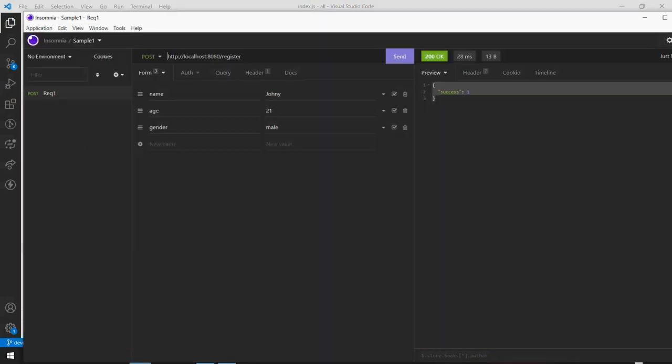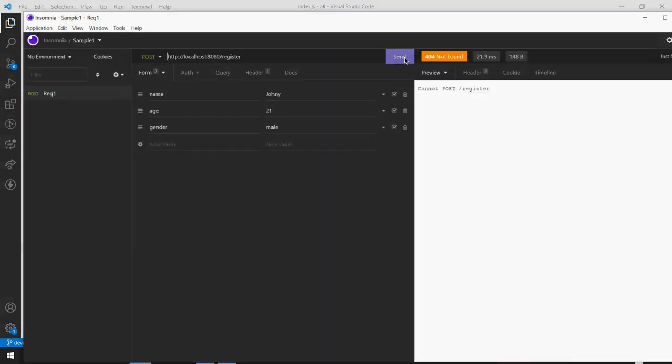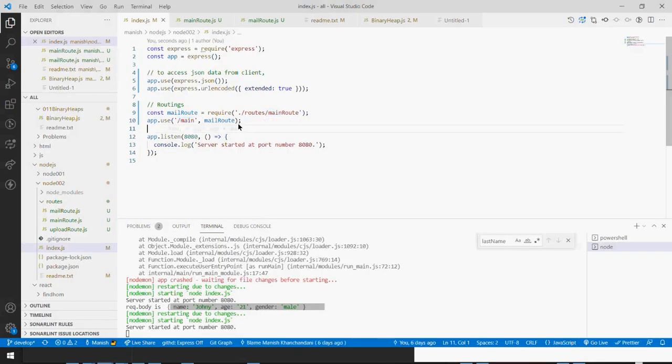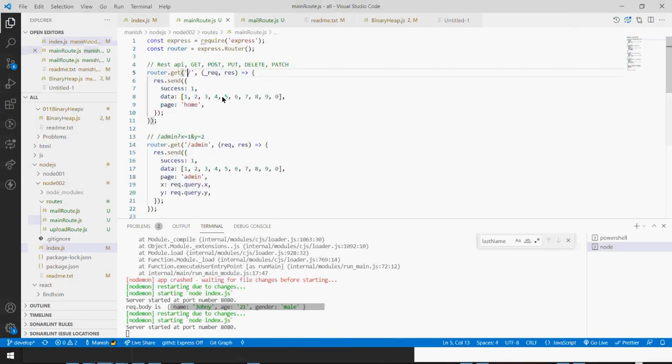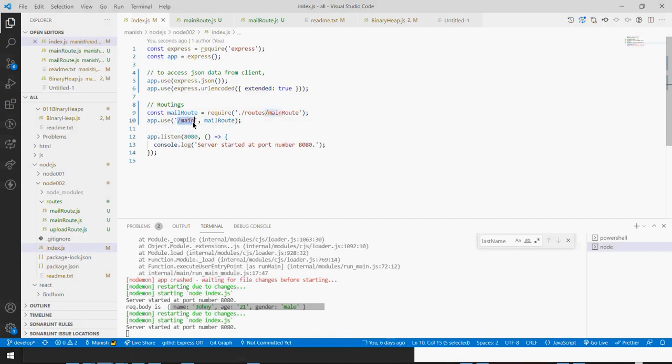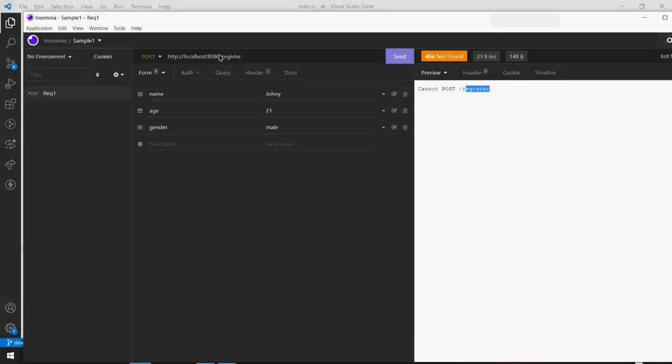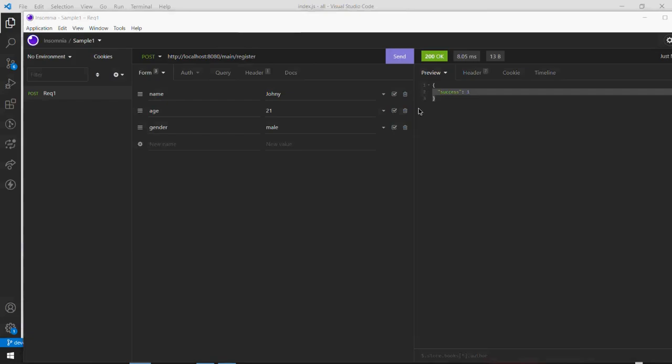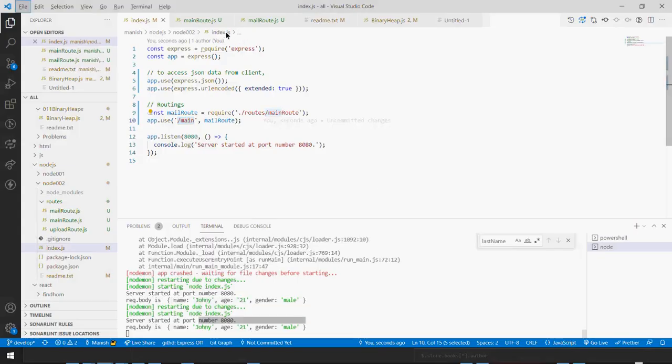So now if I use register, it will not work because register is not a proper URL. Everything is inside this one and it should start with main. So it should be main register. Now I'm able to get the information.